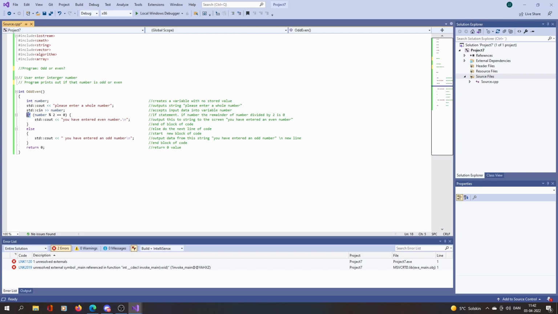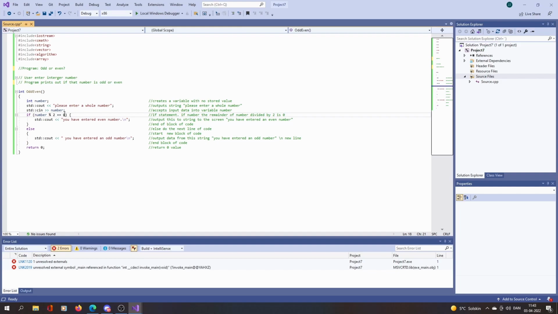And if the number, this type of variable, divided by 2, and then you take the remainder. That's the video you have to watch if you don't know what a remainder is.